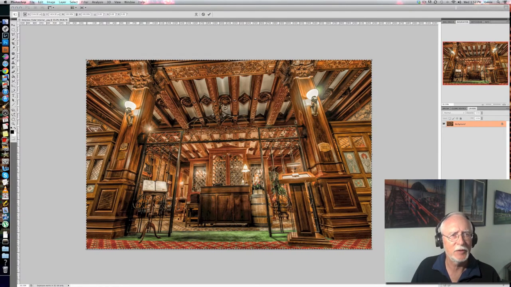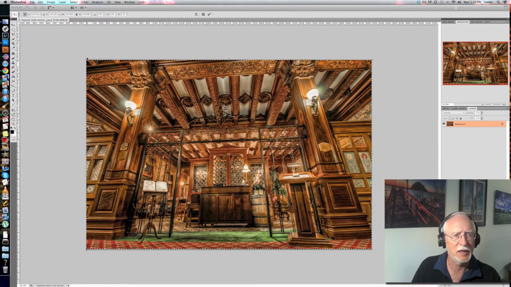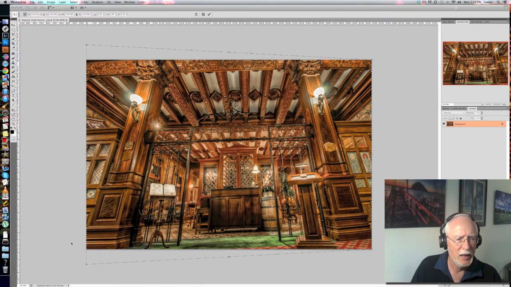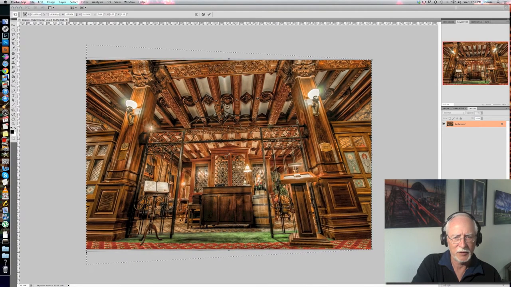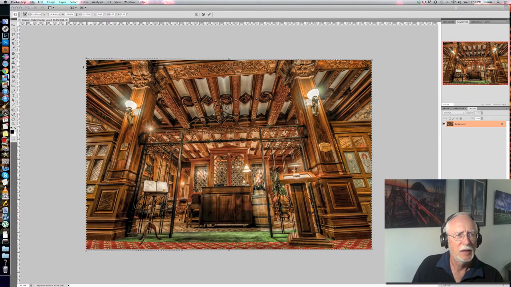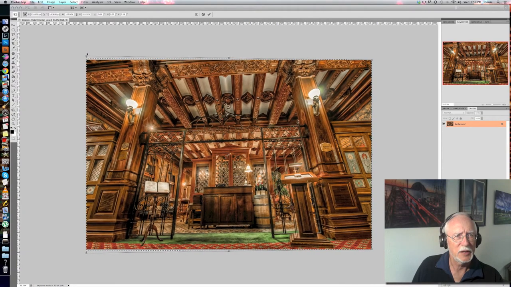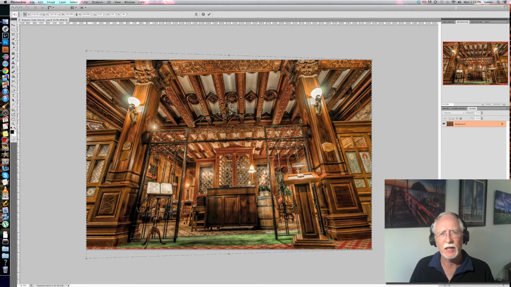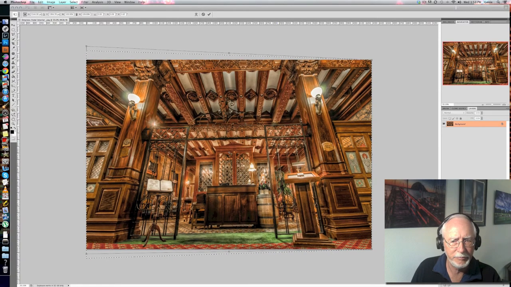And then it's just a matter of dragging these handles on the corners up and down until we get things the way we want them. So I'm going to go up a little bit. And you notice when you go up there, the bottom left dips down. So you sort of have to bring that one up. And then we'll go up with this one again a little bit. And then we're going to drag the whole thing up. And you do that by dragging the middle handle here. So you just grab that and pop it up a little bit.